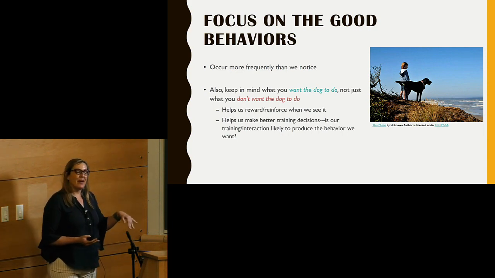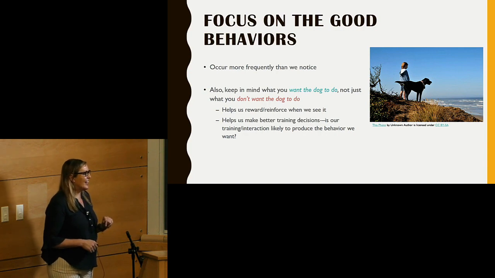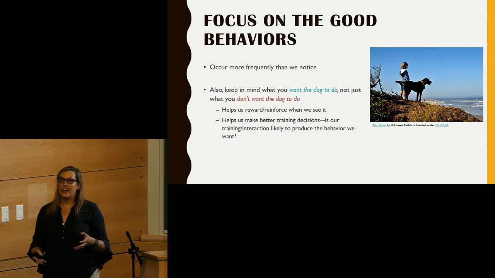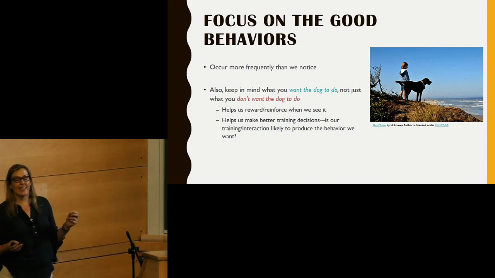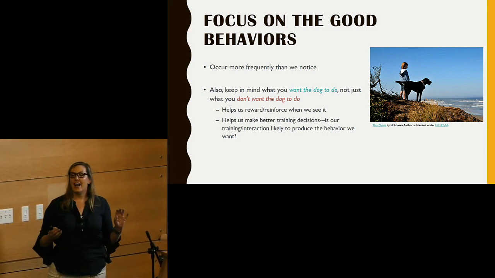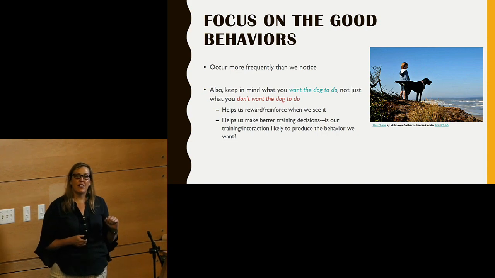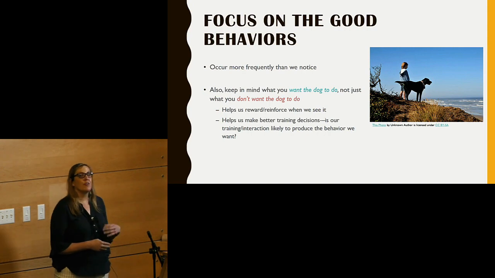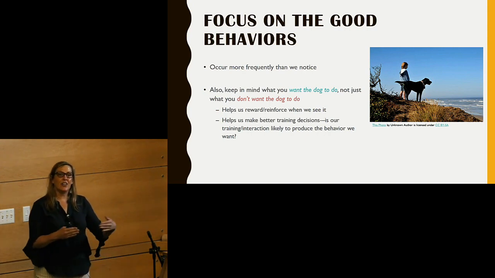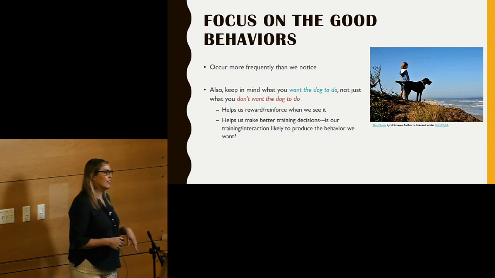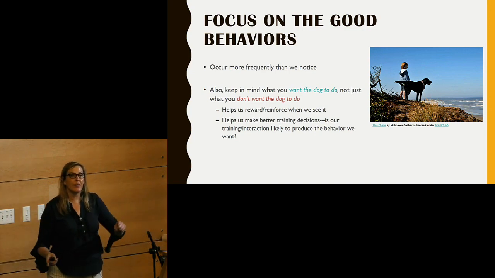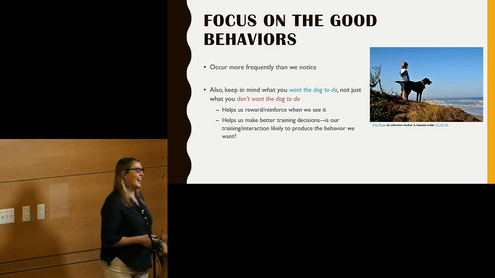That's why I gave you that list of behaviors. You can make your own list of what you would like, not just what you don't want the dog to do. Because this is hard for the dog, right? If I were going to train you in calculus and I wanted you to do calculus, and every time you got it wrong I told you you got it wrong, you're probably never going to learn calculus and you're really going to hate me. So it'd be great if I instead actually taught you what I wanted you to do. Same thing for your dogs. Let's actually try and teach them what we want them to do rather than just saying, well, don't do that. Well, not that either. And not that either, as they toggle through all the wrong answers.